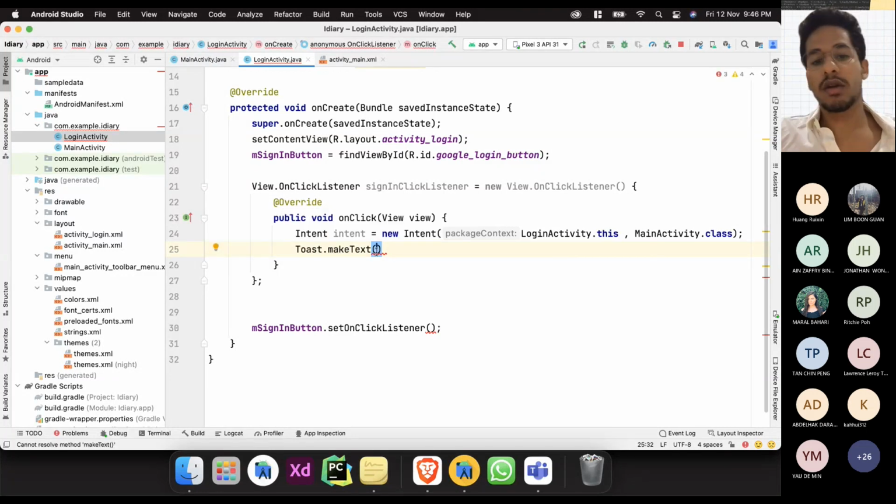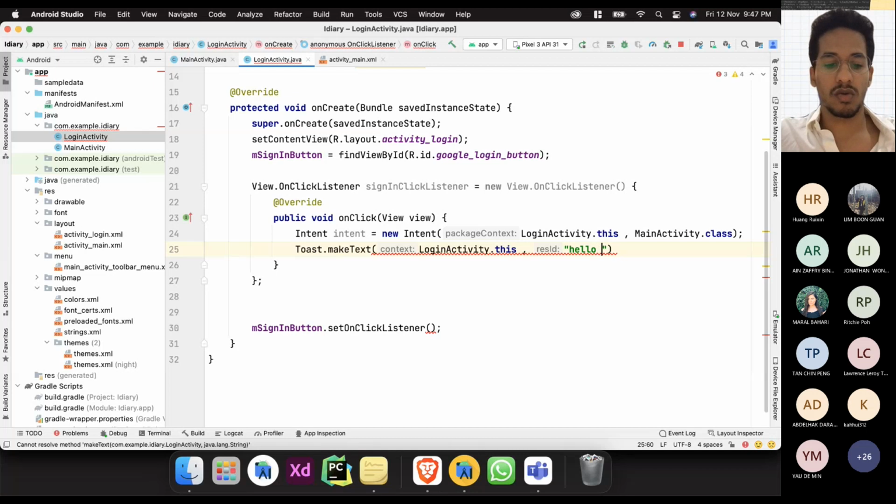So in order to create a toast, you just call the toast class and then use the .makeText method. Inside, again, you have to pass in the application context. So use login activity dot this, and then you add the message that you want to display.